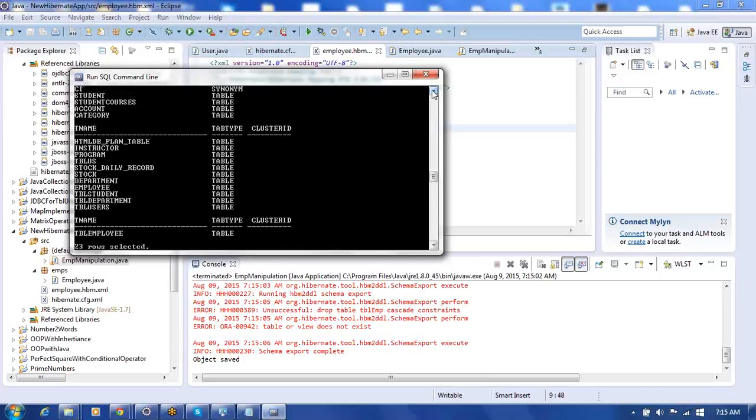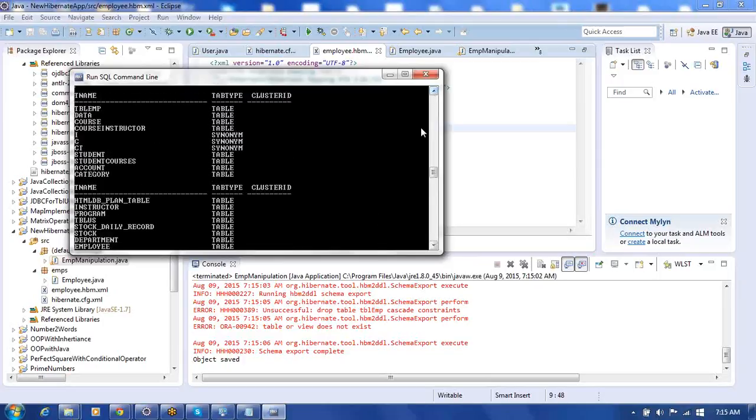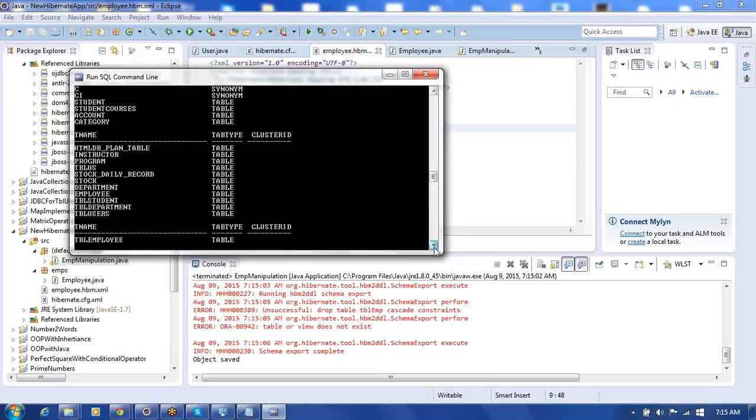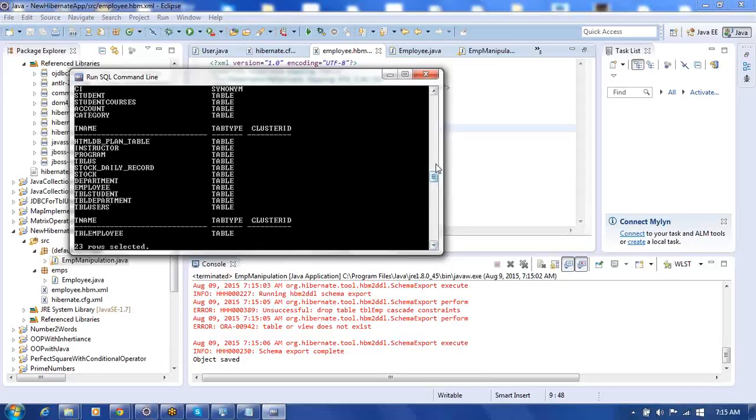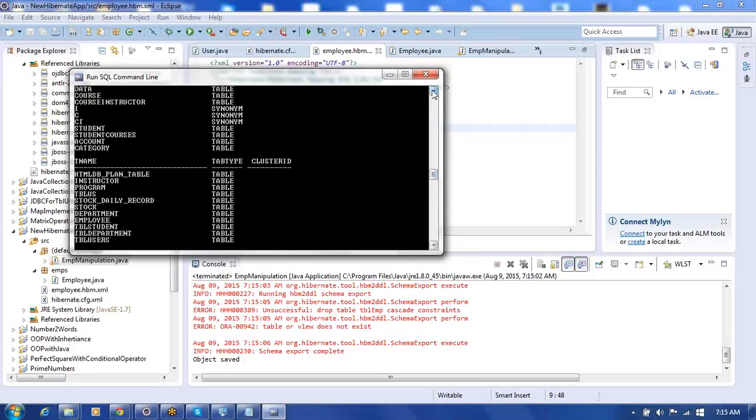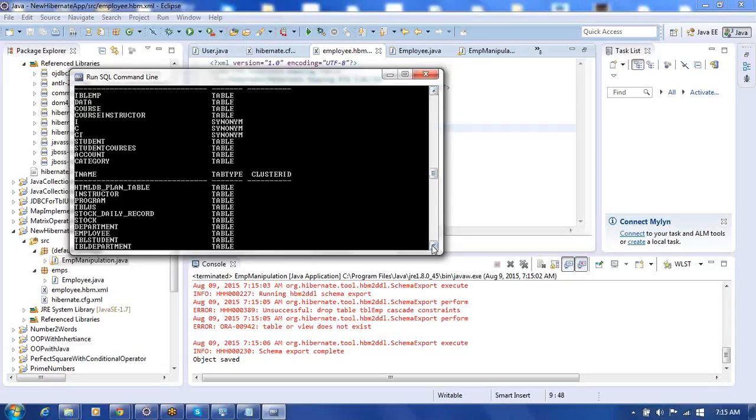Okay. Create a TVL EMP. We can see data in that. Yes, on the top it's created, TVL EMP, the first one.